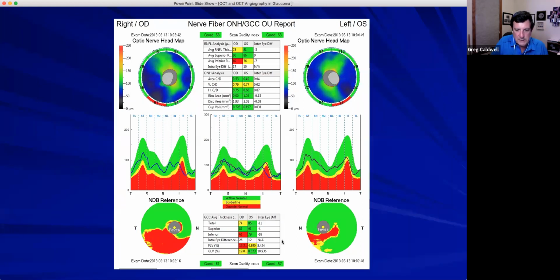Inferior, definitely the worst. You can see here starting to get a little asymmetry, even though this is being flagged as green, right? We could say green disease. It's being flagged, and this is yellow and green, but this is still all green up here, even though there's some thinning going on, especially over here in this right eye. Why isn't it being picked up? It's just not outside that normative database yet.